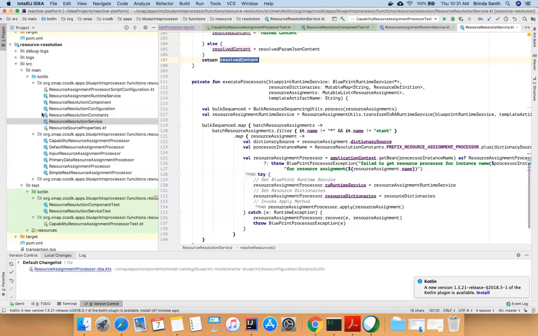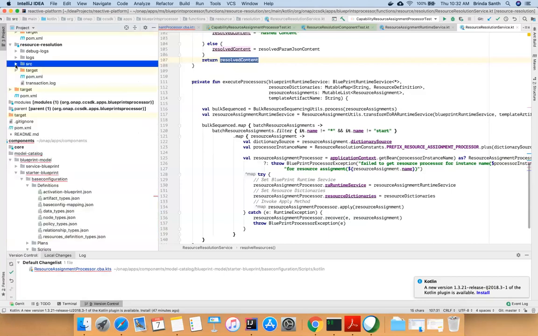Why? Because resource resolution can't work separately. If you want resource resolution to work, you need a dictionary, you need a resource assignment. Sometimes you may need scripts also. So it is in a file content. Without a CBA file, you can't invoke it as a separate REST service. If you have CBA content already, then we have a platform to invoke that. So it means we already have a platform which exposes a process.